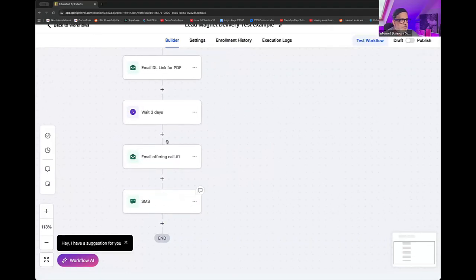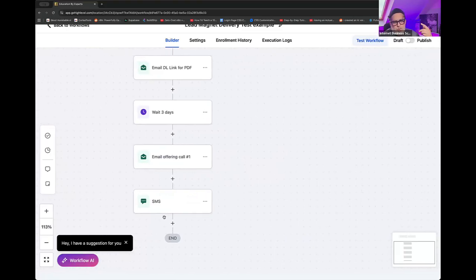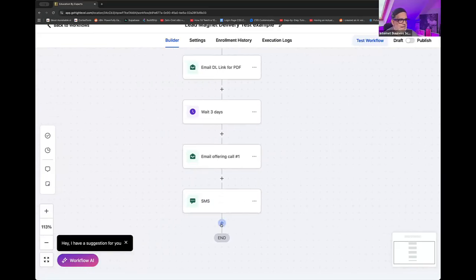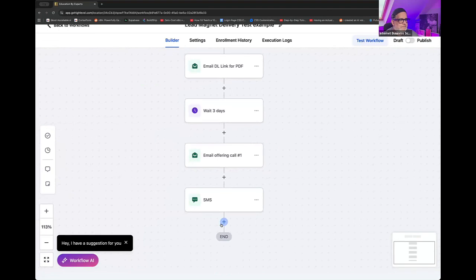Now, because this is the first time we're offering a call, we will probably want to program some more emails into this system over here. So what we're going to do is we're going to put what's called a logic test step here, okay? Which basically allows us to check if a call has been booked into a calendar. Okay, so there's a couple of different ways we can do this.